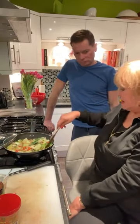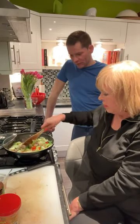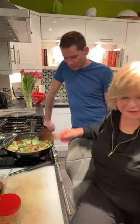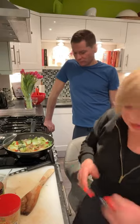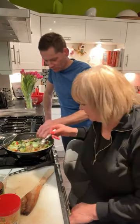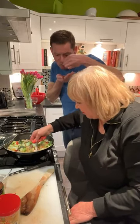So what do you think of this now? Is that looking good or what? Oh yeah, looking so good. Smells so good. And the time is just 20 minutes. Yeah, that's it, 20 minutes. Here, take a spoon, you can have a little taste. Remember, no double dipping, so we always have two spoons. Mind you, we double dip plenty of times.